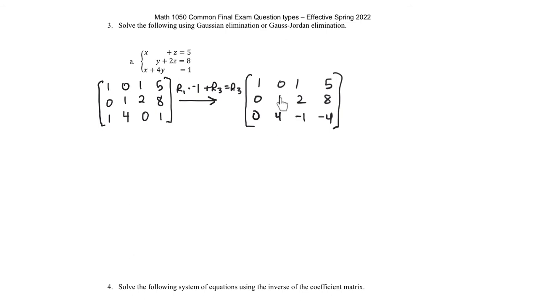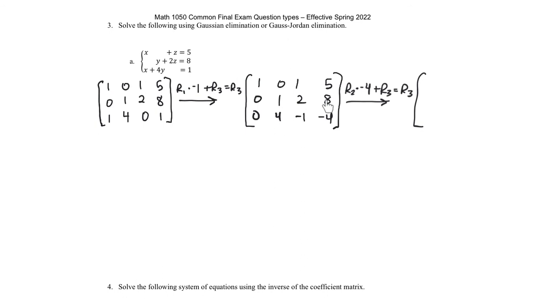So if I multiply the 1 that we just created by the opposite value here, which is -4, so multiply this whole row by -4, and then add it to row 3, that's going to create a 0 right here. So we're going to make that equal to row 3. So row 2 multiplied by -4, and add that to row 3, that's going to become a new row 3.